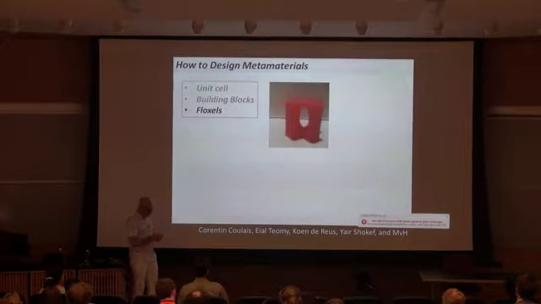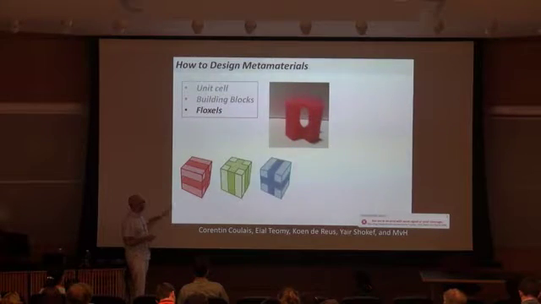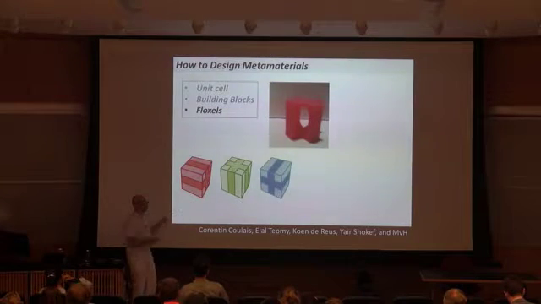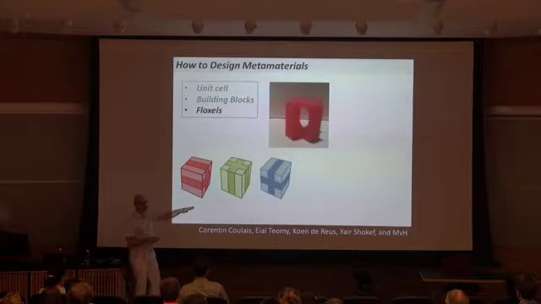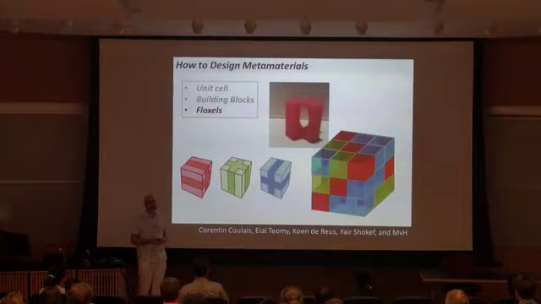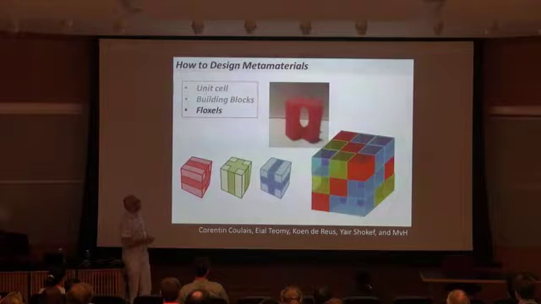The point of this particular building block is that it's anisotropic. So I can take these building blocks and orient them in different directions. Let's call them X, Y, and Z, so red, green, and blue. These are the voxels. Now the idea is I want to make a metamaterial like this maybe. Would this give me something interesting? Let's see how this works.